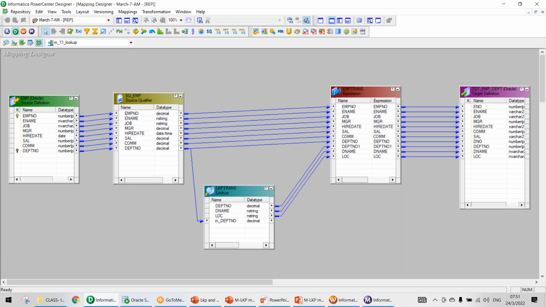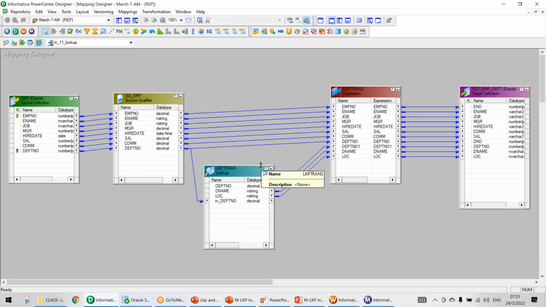So I'm stopping here. Only the lookup transformation itself will take almost 1 week. We are going to do 2 or 3 mappings on lookup. Then dynamic cache, persistent cache, use cases, writing lookup overrides, and what type of interview questions you will get on the lookup, everything. The next 1 week we will be discussing lookup. It's a very important one. If you are clear with Informatica lookup, almost you are done with Informatica. It's the art of Informatica.